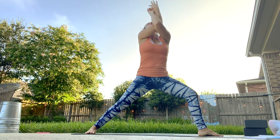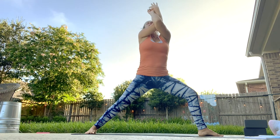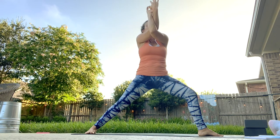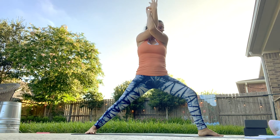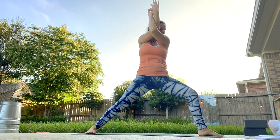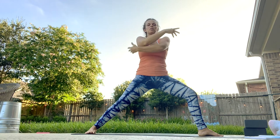Belly in, lift your chin maybe. And exhale, palms away from your face. Get that really good stretch in those shoulders. Inhale. Exhale. Inhale. Exhale. And then release your arms back to warrior two arms, but palms up.